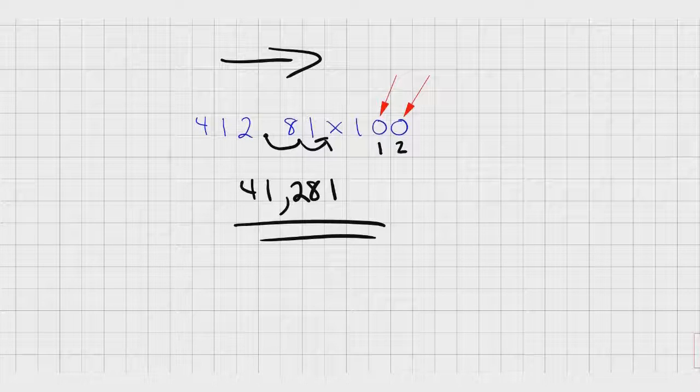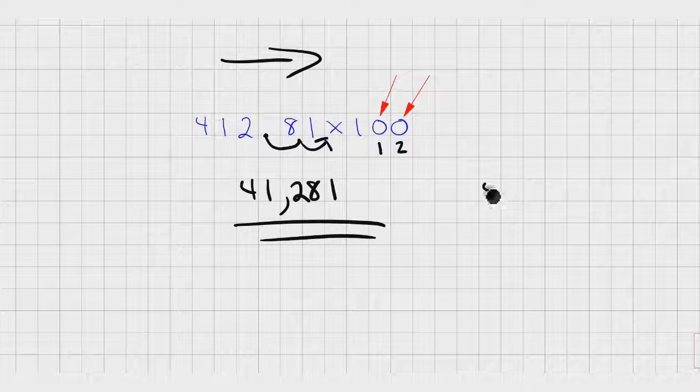And that's all you need to do when you're multiplying by multiples of 10. You count the zeros and you move the decimal to the right for each zero you have. And we had 2, so we moved the decimal 2 spaces. Now, some of you might have learned that you just count the zeros and add zeros to the end of the answer. Well, that's a yes and a no, and I'll show you an example where this does not work.